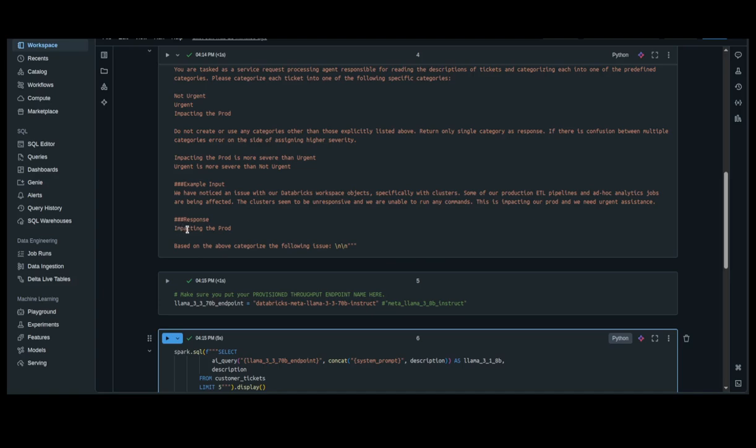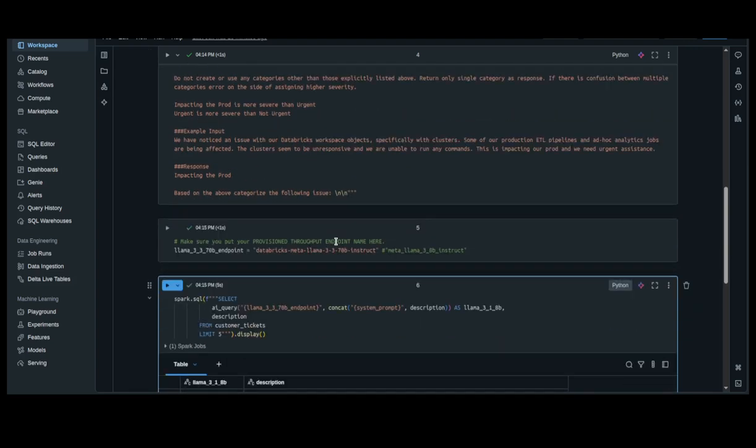So the response should be impacting the prod. So this is a one-shot example which is present in the prompt engineering prompt which we are specifying to the model. And the final instruction is, based on the above categories and example, categorize the following issue, and we are giving a blank for the model to respond back.